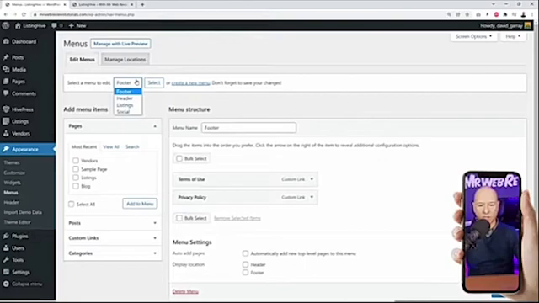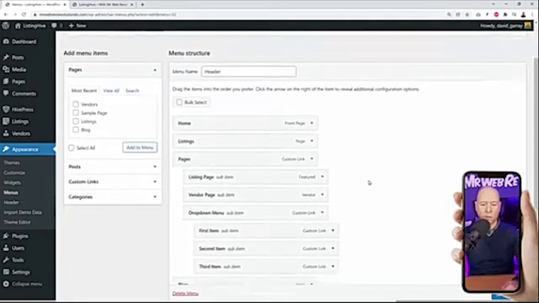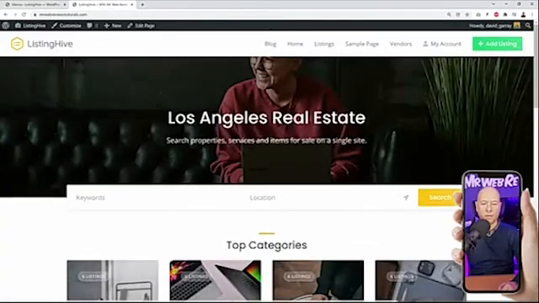Okay, in order to enable a menu section and be able to tweak it around, we need to scroll down the page and enable this as our header. So Display Location Header, click Save. And let's go back here. So at the moment you have blog, home, listing, sample page, vendor, etc. So let's refresh now. There you go. Now we have home, listings, pages, and blog, and then my account and add listing. Okay, which is basically what we have here, the exact same.